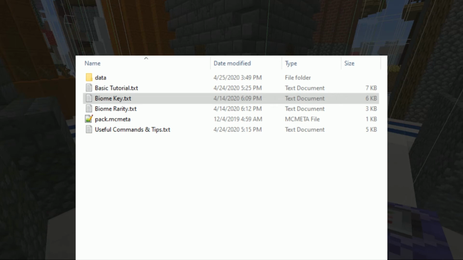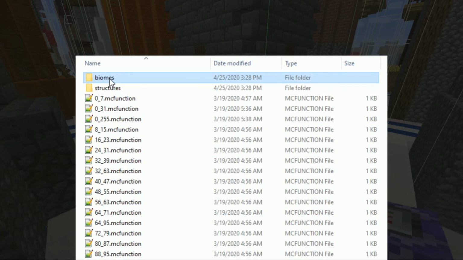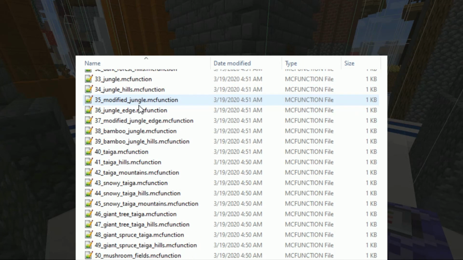There's even one near the bottom, which again, is why I recommend going through this list. There's Hot Lake, which is in all of the deserts and badlands, or Cold Lake, which is in the taiga biomes and snowy, or not the snowy taiga and snowy tundra biomes. So, I recommend really going through the list of biomes and thinking through where you want your thing to be.